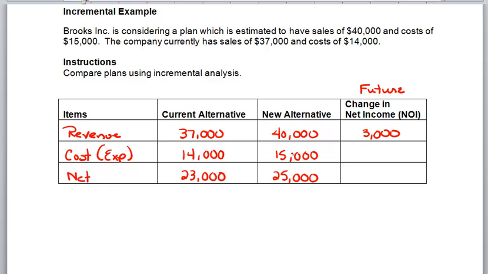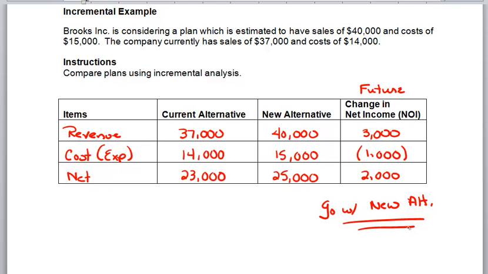When I look at the expenses, old has $14,000 expenses, the new would have $15,000. That would be a change of expenses of $1,000, and that change of expenses would decrease my future income. Increase of $3,000 revenue minus a decrease of future expenses of $1,000, the difference would give me a change in future net income of $2,000, which says go with the new alternative.